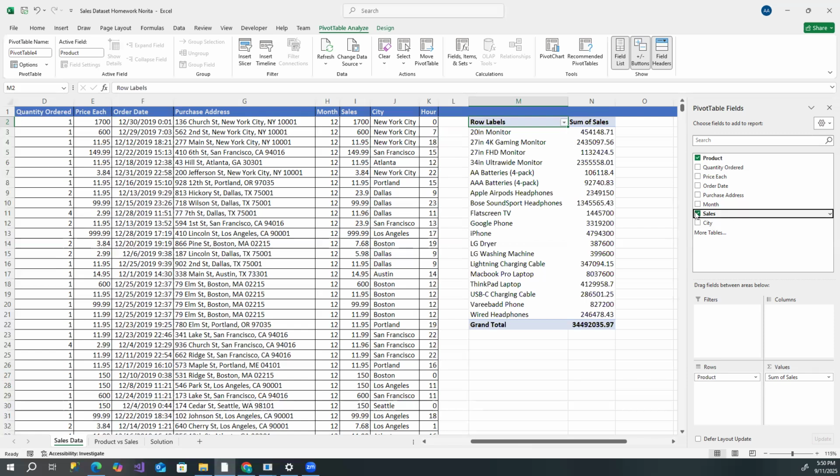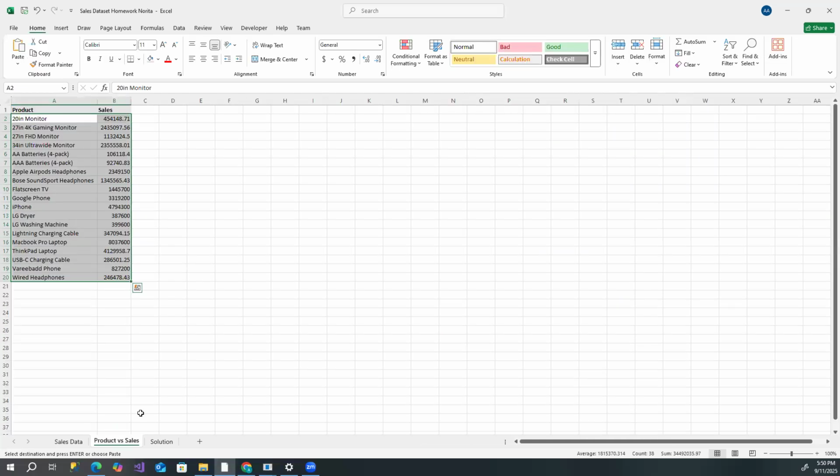So you see now that instead of even using count if and sum if, which is something that we learned, we can use this also to analyze. Now, that is what I was saying, that for us to do individual analysis, like we want to do a report to see which product sold more, we can select all this. So we select now all the products, control, copy, and we come here. This is a new sheet that we just created and named it product versus sales. I will paste it here.